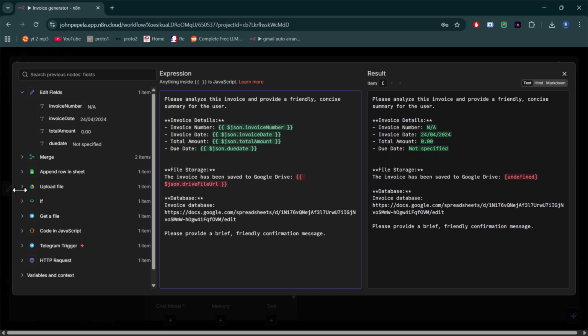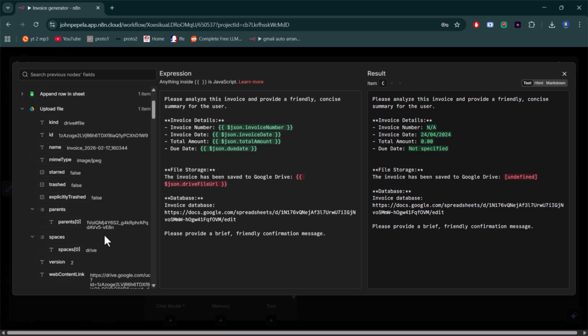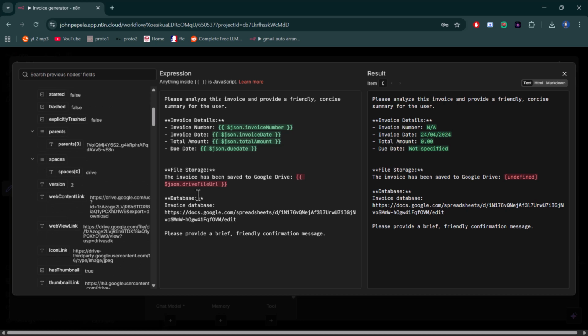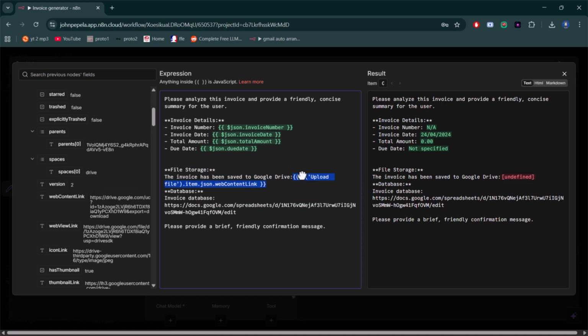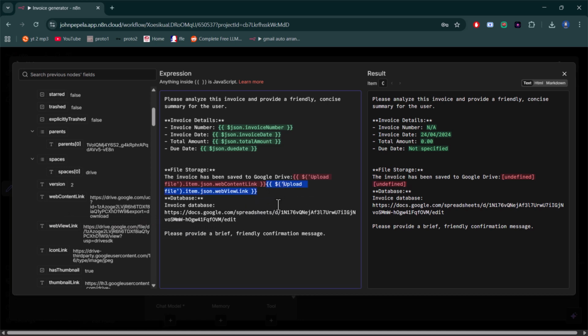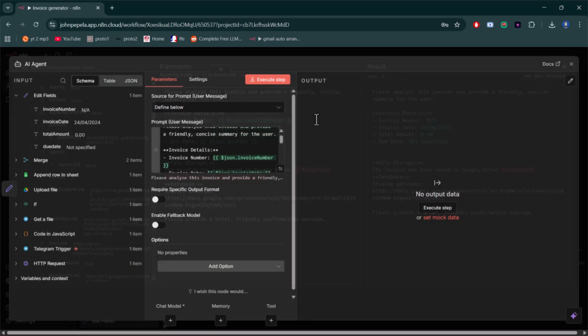Remember, this is just for the purposes of the tutorial, but if this is something that you actually need, make sure you add them. And then this one, we can just use the web content URL. Let me see. All right. I think that's just fine.